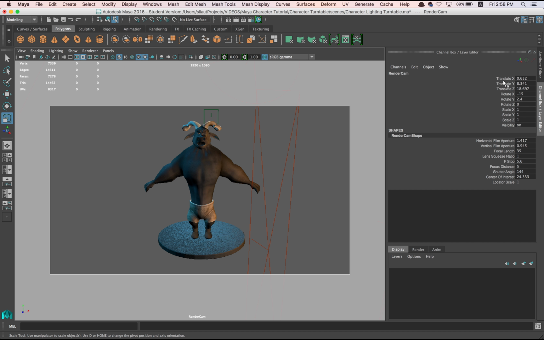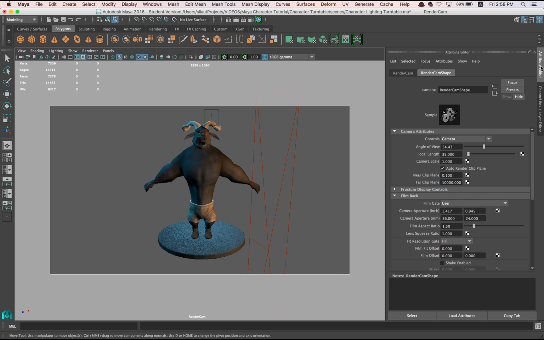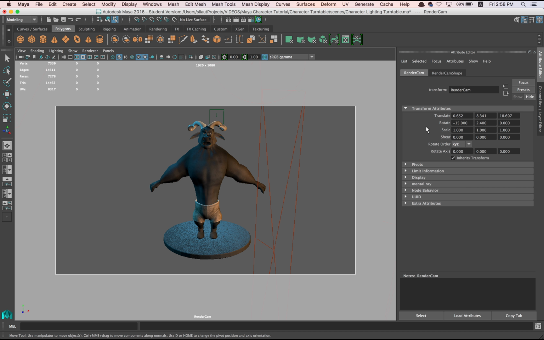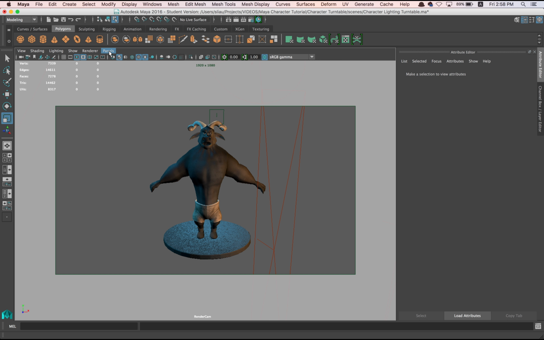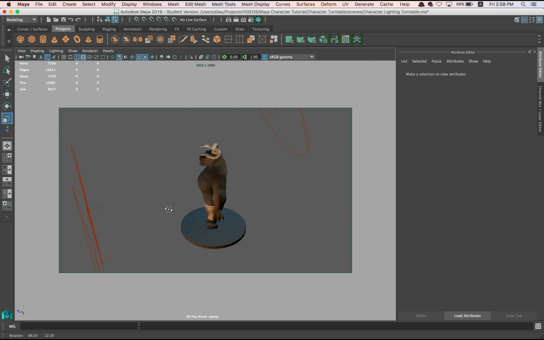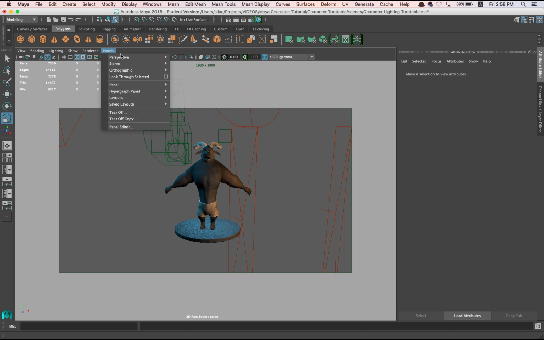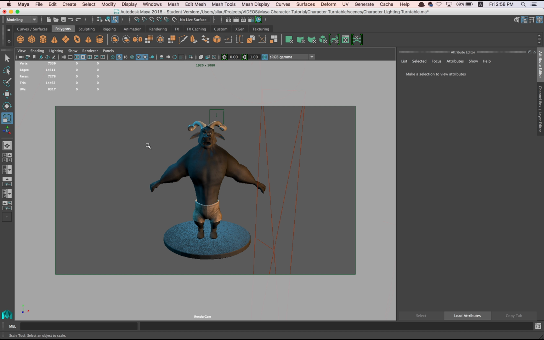So let's quickly lock down the camera. We can do that by going to the attributes editor and render cam. We can come over to translate, right click and lock attribute, rotate, lock attribute, and scale, lock attribute, so it will be locked. Now you can try it, and we can't move it at all. So that's that for the camera being set up, and we can still come to perspective view and move around and adjust anything, but render cam wise, it's more or less fixed.